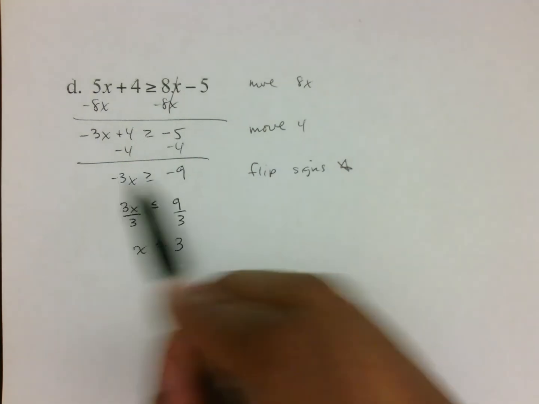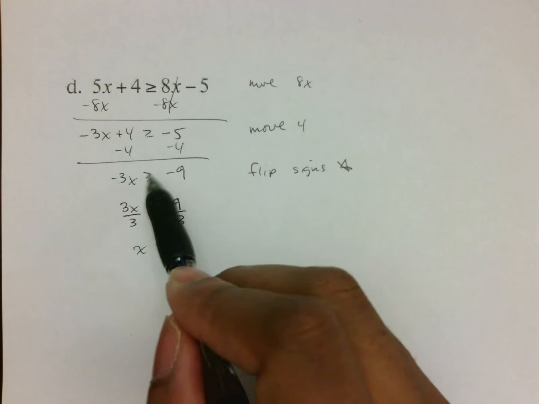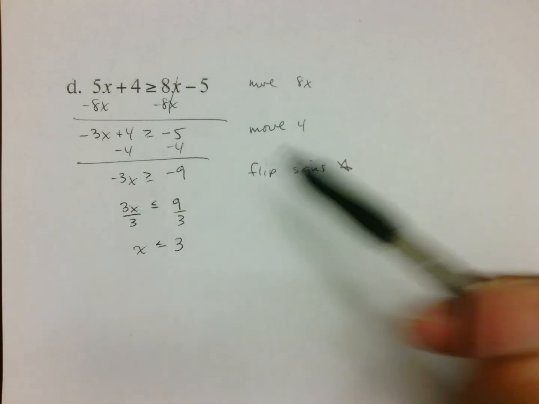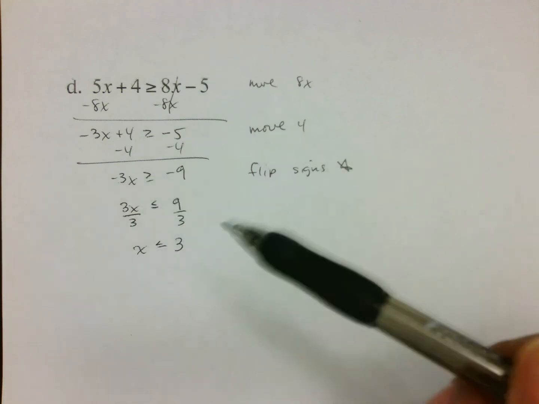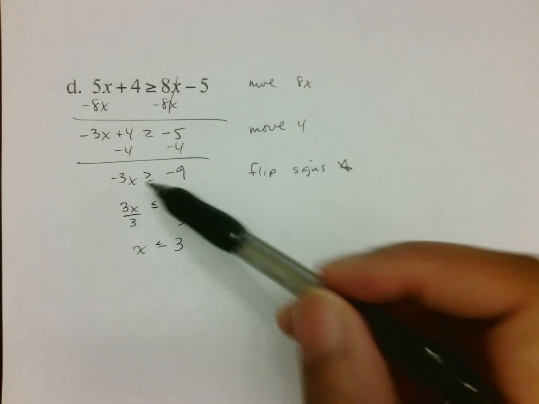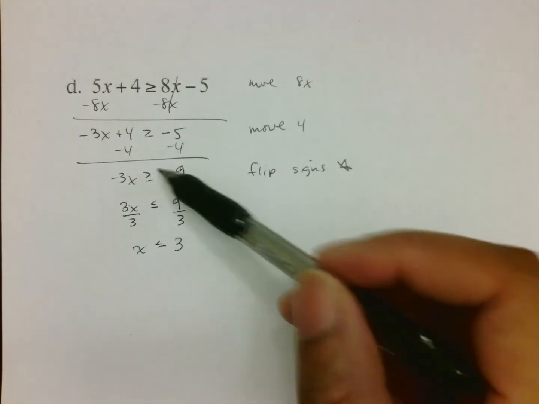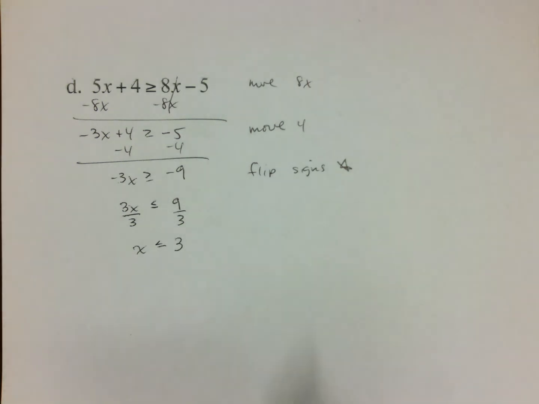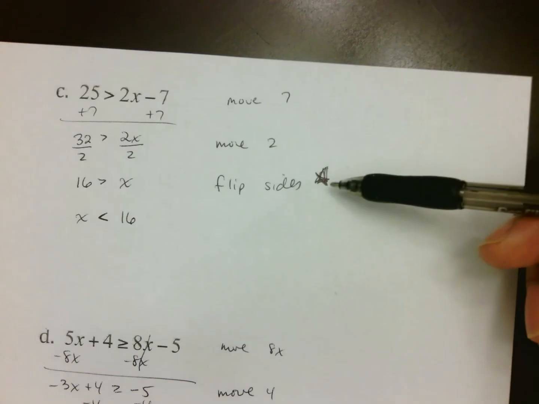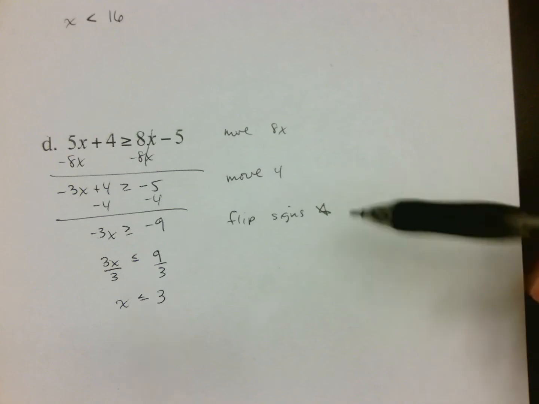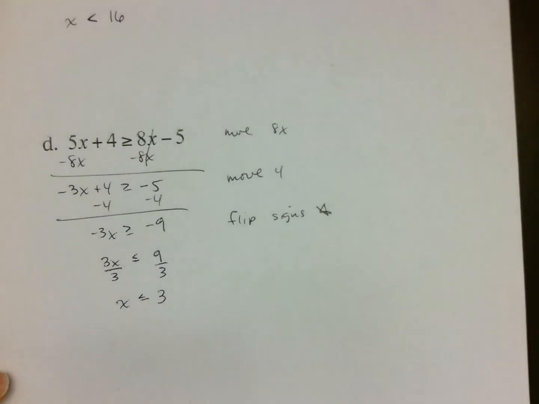Again, your answer still would have been 3 if you divided by that, but what a lot of you did on your test from Friday, what I did was I gave you a chance to kind of get the first test out of the way, is you forgot to change that symbol around. But again, we flip sides, symbol changes. When we flip signs, the symbol changes. Those are the only two times you have to worry about.